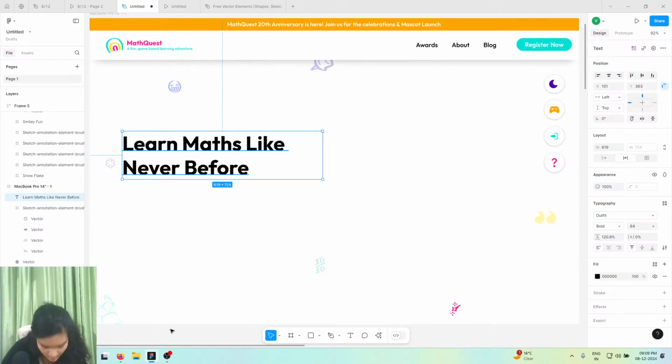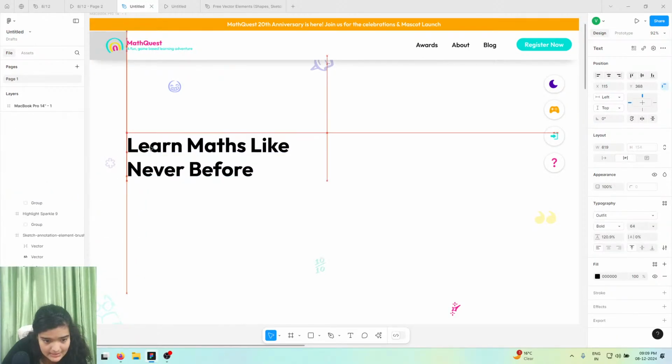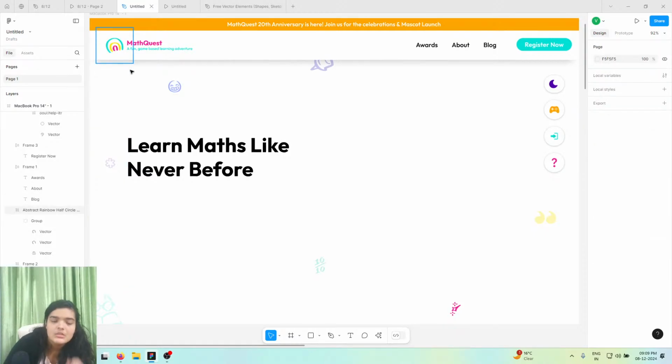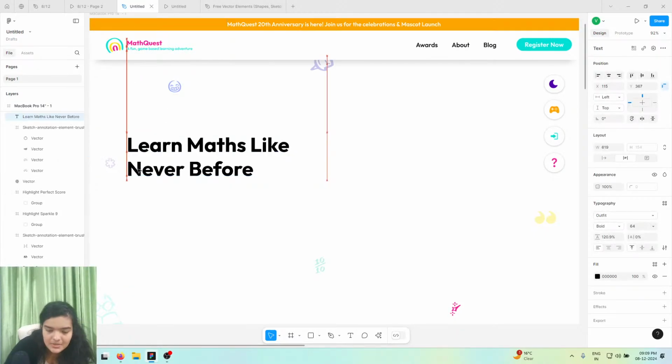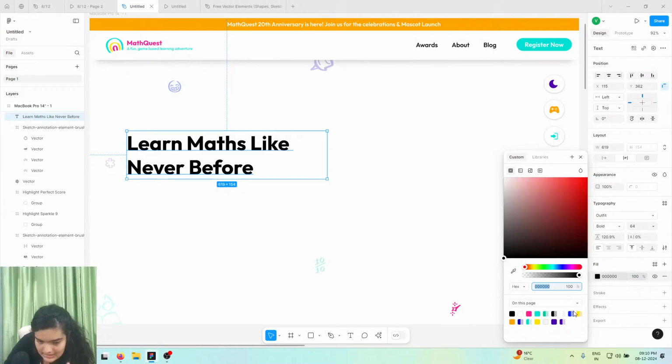Alright, the simplest way you do this is you create a rectangle and place it right here. We're going to take this guy and make sure it's perfectly aligned with the rectangle. The reason we're doing this is because this is the most reliable technique of making sure everything is perfectly aligned. And I know some people are going to come at me with layout grids and all the other fancy techniques, but what you see is what you get. This is a simple concept in UI design, and it's very visual work that gets this stuff done.